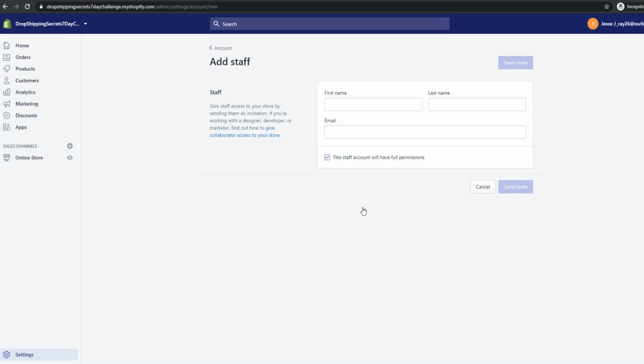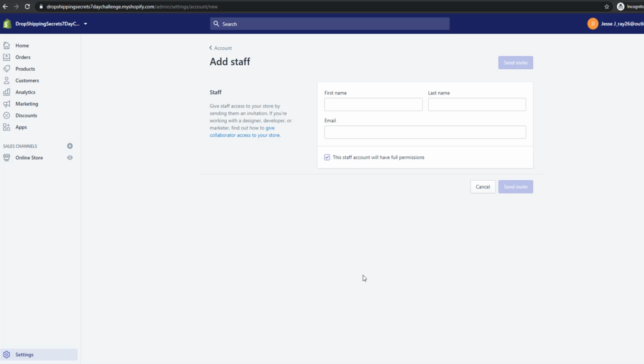So what you need to do here is only give them permissions to certain things. Now, once you fill out their first name, last name, and their email, if you were to click send invite, it would automatically give them full permission.